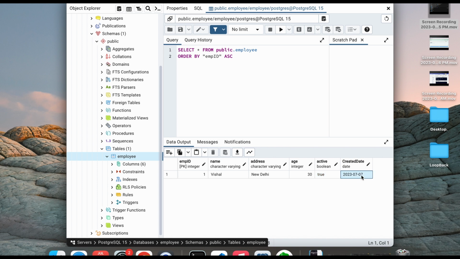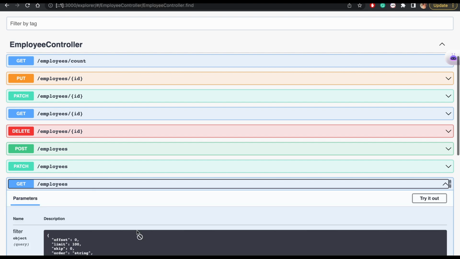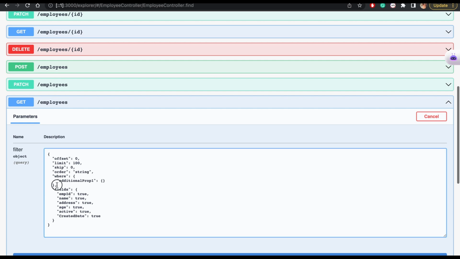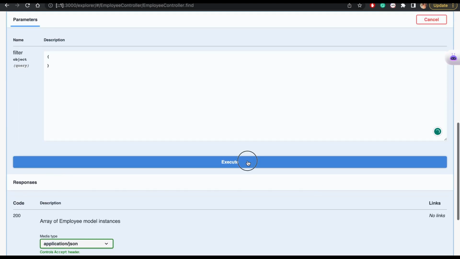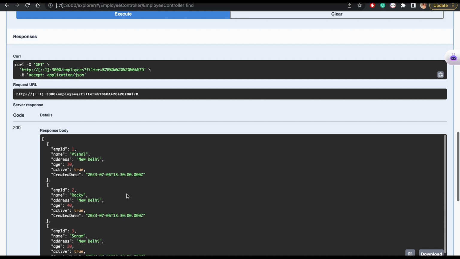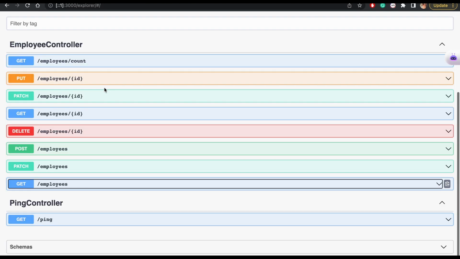Okay, so get all employees. In get all employees, let's try it out. Let's remove the filters for now. And then if you execute, here you will get all 3 employees. Now let's check the delete one also.